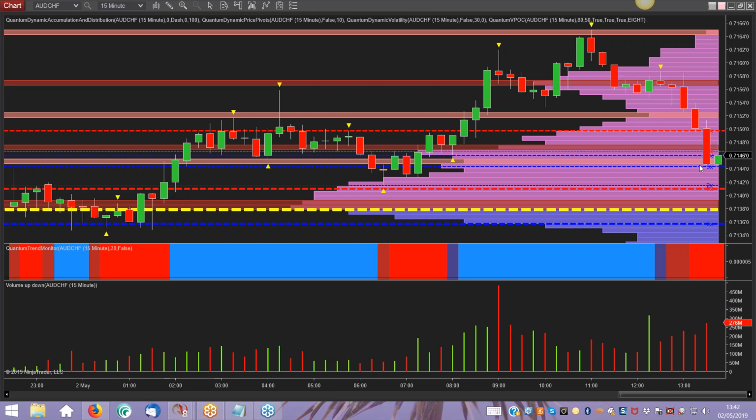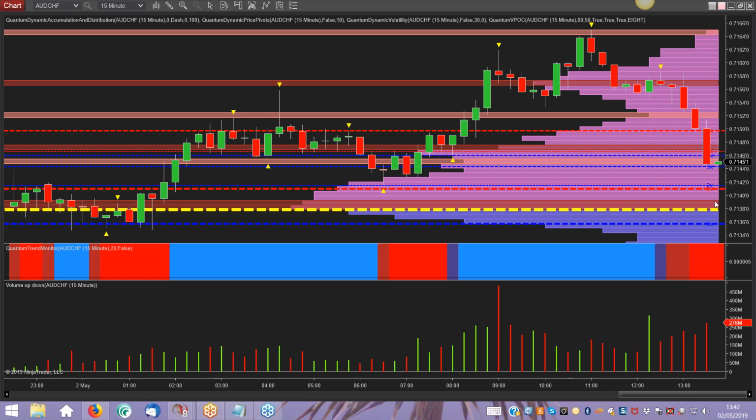We've also got some potential price support levels here. We've got one here. This is based purely on price. This has been tested 3 times. It's reasonably strong, but it's not that strong. This is a little bit stronger. This has been tested 5 times. So we've got some decent support here, potentially from a price perspective.